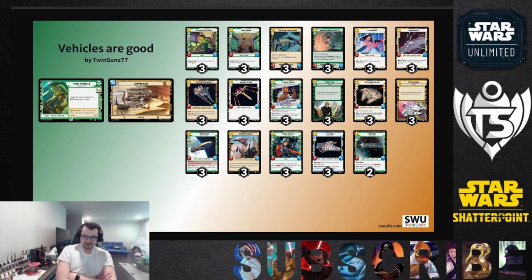Carabast, I felt like I didn't need that extra removal when I had Leia, Akbar, Strike True, so that got cut. Spark of Rebellion, I think just depending on your matchup, you probably want that. Into control to pick off some of the really good pieces, you want Spark of Rebellion.